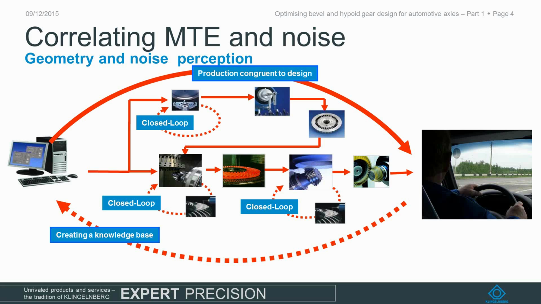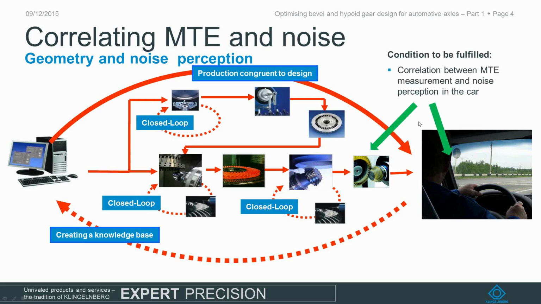But what is still necessary is that at the end of the development process, we need a driver who is evaluating the noise of the transmission in the application and gives feedback, which is shown here with the dashed arrow. So he finally evaluates the gear design, and based on that, we will then define characteristics and criteria for the next step of development. So it is still an iterative process where the test driver is a very important component.